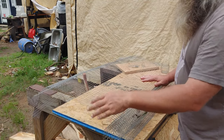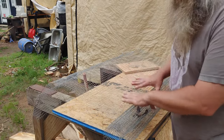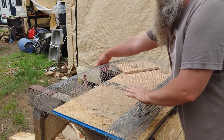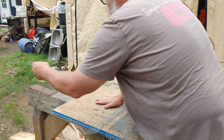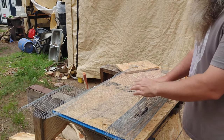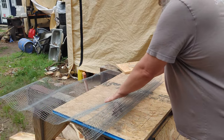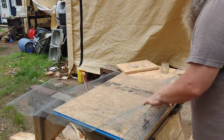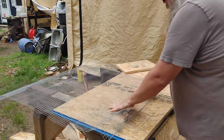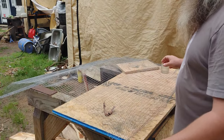But anyway, get your hardware. This is the half inch square hardware cloth. And every time you get this, it's always in a roll like this, and it always wants to maintain that roundness, right? So to try to get this to lay flat or somewhat flat, you lay it down to where your hardware cloth is up towards the top of you, and then you push down as you're rolling it out. And it helps flatten that down as you're going.